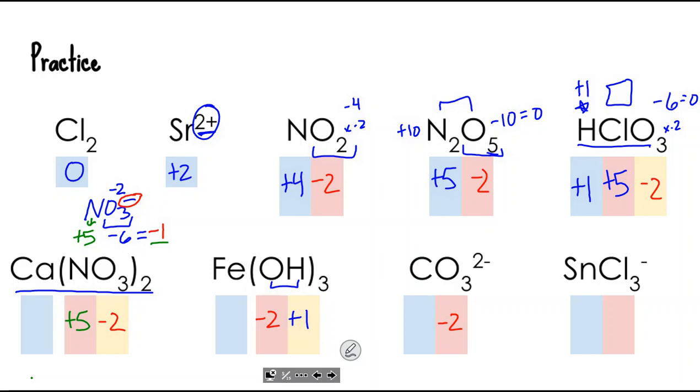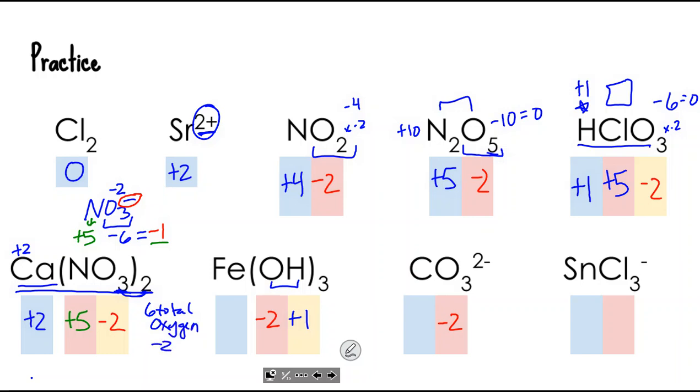The other way to do it is to do all the distributing with the parentheses, which gets a little bit more math heavy. We know calcium is in group 2. It's an alkaline earth metal, and the group 2 metals are always +2. So I know this one's +2. I know the oxygen's -2. In the nitrate, there are three oxygens in the nitrate itself. And so therefore, there's a total of 6 oxygens because we distribute this 2 here. So 3 times the 2 here gives us 6 total oxygens.